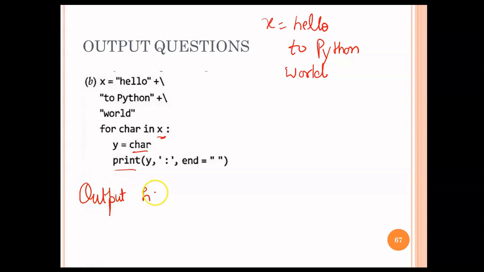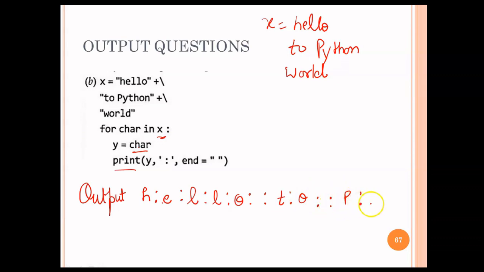h. So h will come, and then you have a colon. If you are considering the space also, then we have a space here, then the next character e colon h colon l colon o, and then the slash is a new line character, just ignore it here. Then we have t, then we have o, and then again we have a space here, so that space will also be counted.